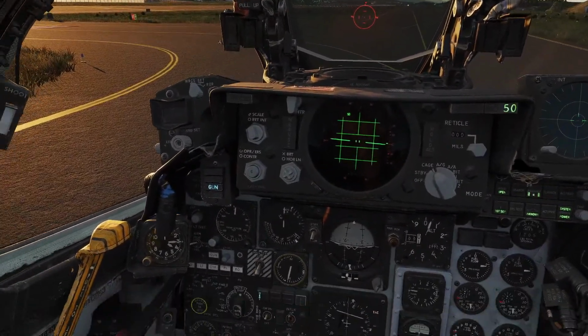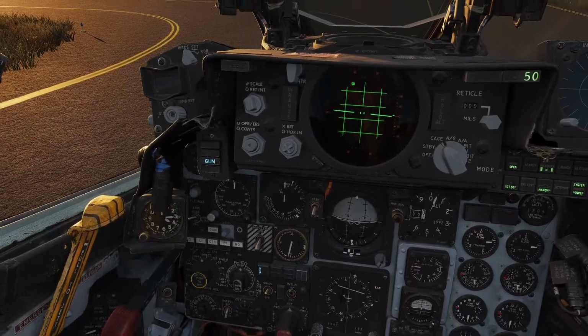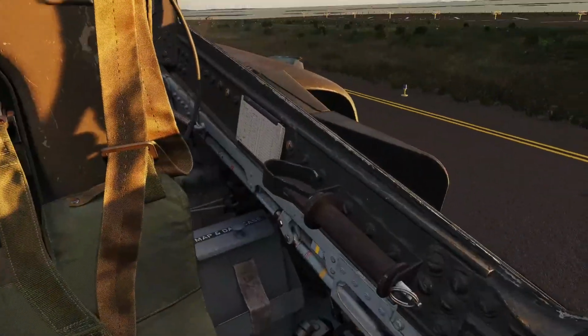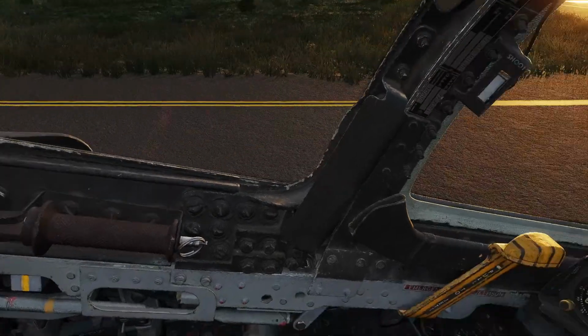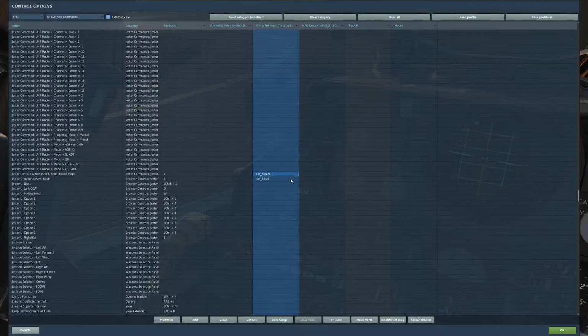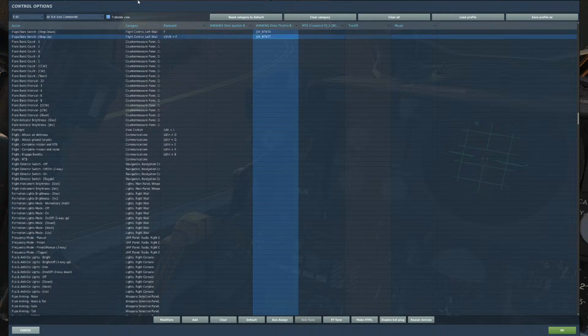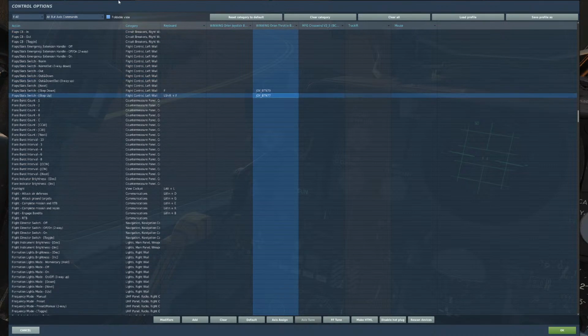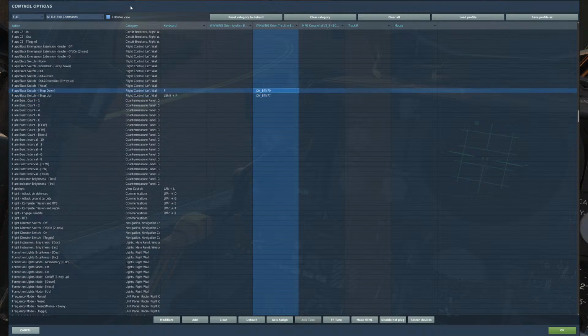So I still haven't figured out how to get the flaps in though, so let's try something. And the adjust controls. We have step up, step down.